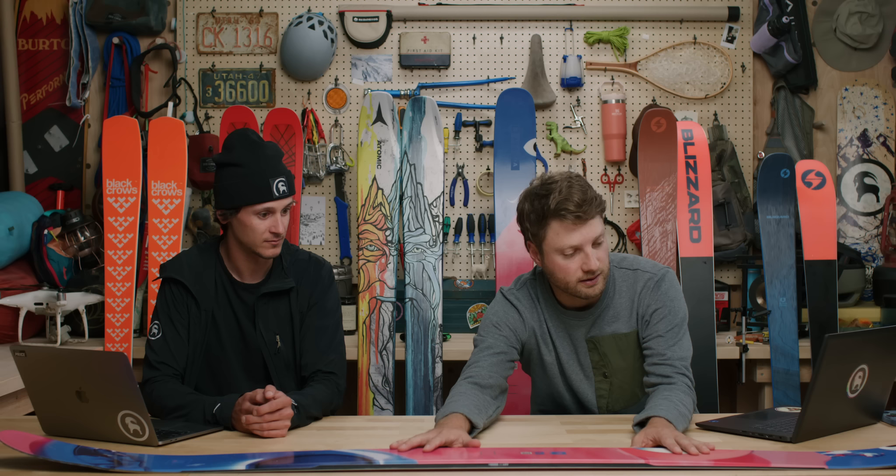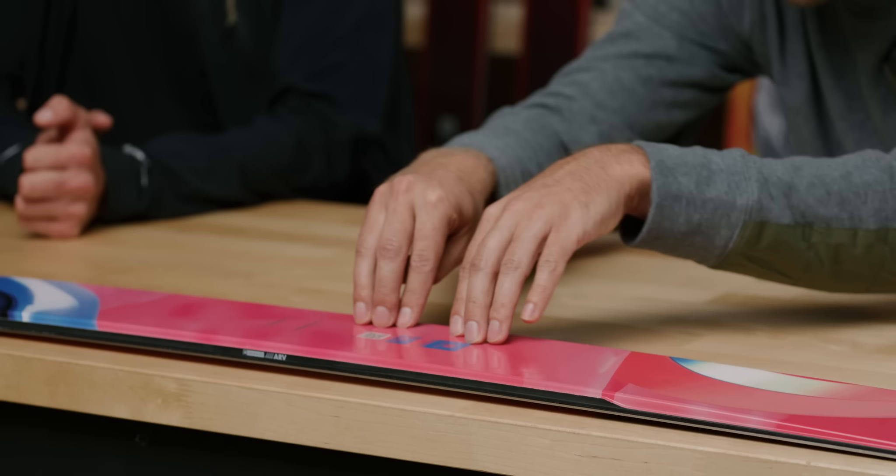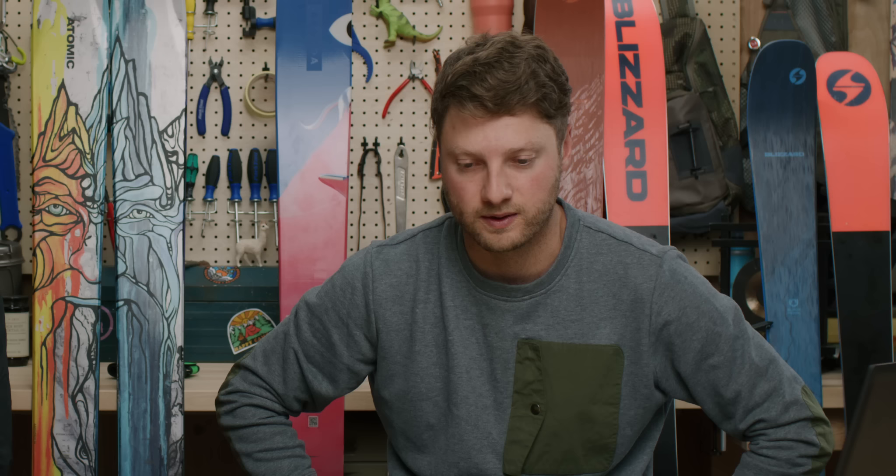With a poplar and ash material core, the ski lets the wood breathe. What Armada has figured out year after year is how to taper the wood core into a profile shape so the wood gives you pop and strength underfoot, while remaining releasable and playful on the tip and tail. Each year they iterate this and it keeps getting better. There's no metal, so it's not a super powerfully stiff ski, but letting the wood play out is a really cool feature of the ARV.